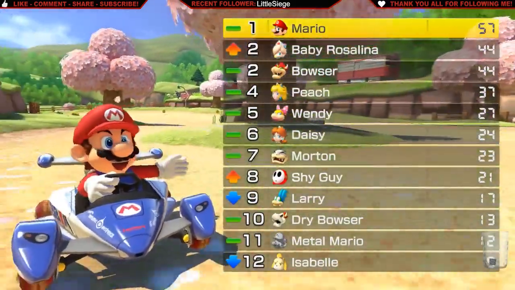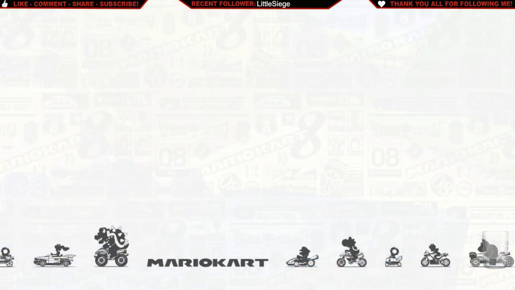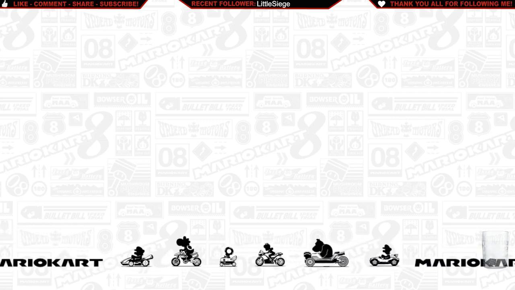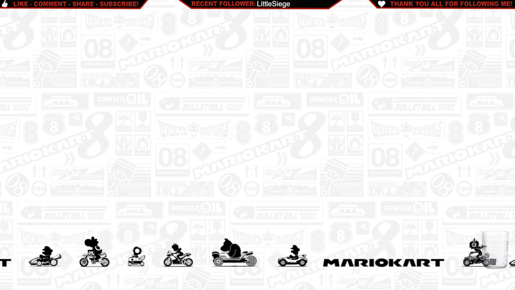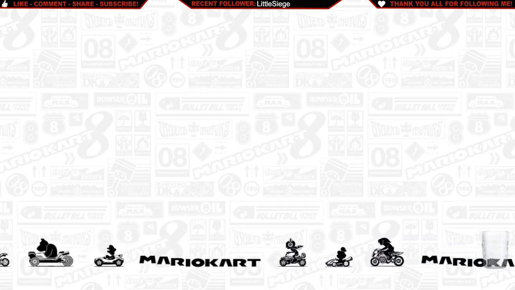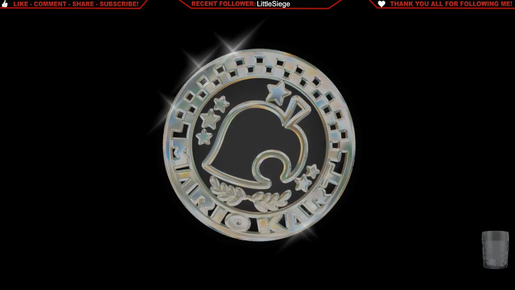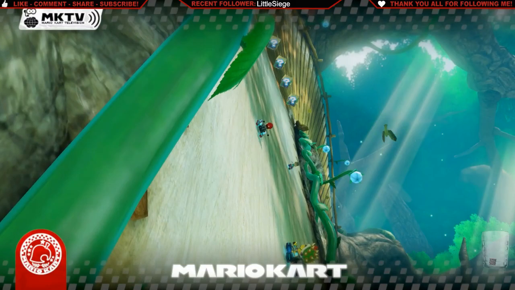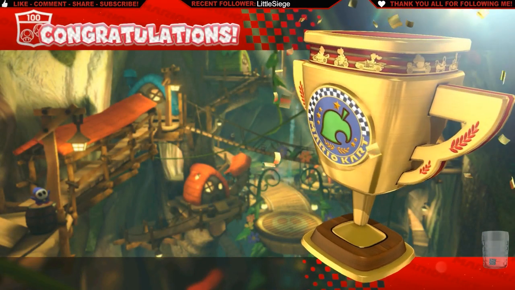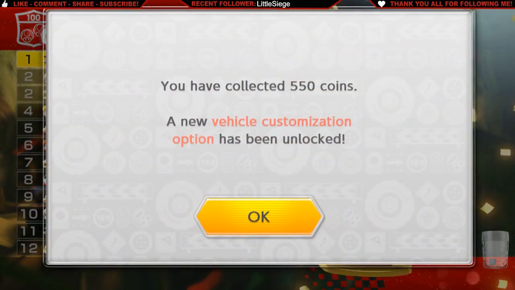Well, that's too bad. We definitely did not get 3 stars because of that one race. So now we have 2 tournaments that we have to do over again for the 3rd star. We'll probably do that a different night. And that's all right. That's okay. That's still good practice, though. Yep, 2 stars. There we go. 550 coins.